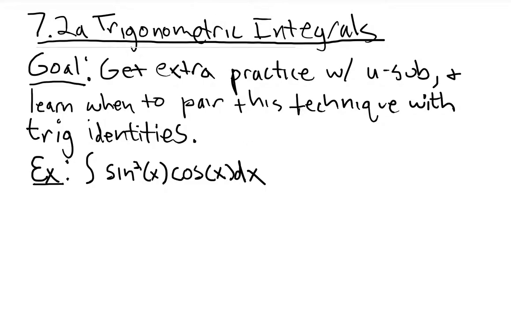Section 7.2, what are we doing here? Well, here's a little bit of a unit shift going on. The previous section focused mostly on applications of integrals, so the entire chapter did really. We were finding areas and volumes and average value. Chapter 7, on the other hand, is focusing largely on integration techniques. So, if you have an integral that you want to compute, and maybe it's a tricky one, how do we deal with it? We're going to learn some techniques today that involve applying trig identities alongside u substitution.